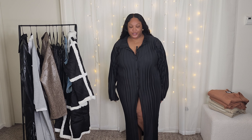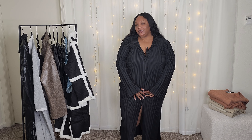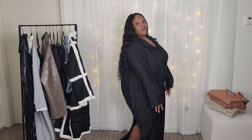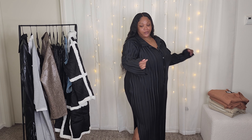Alright guys, we're jumping straight in with this black oversized shirt dress. I don't know, maybe I read the instructions wrong, but the button stops right here — that's all open. That's not gonna work for me. I'm not really sure how you're supposed to wear this without having your hoo-ha out. Maybe my dimensions just aren't quite right for this dress. I do like the dress though, so I wouldn't mind just adding some buttons to close out the bottom a little bit more so it could be a full dress. I like it because I don't have any shapewear on but it's still very, very cute.